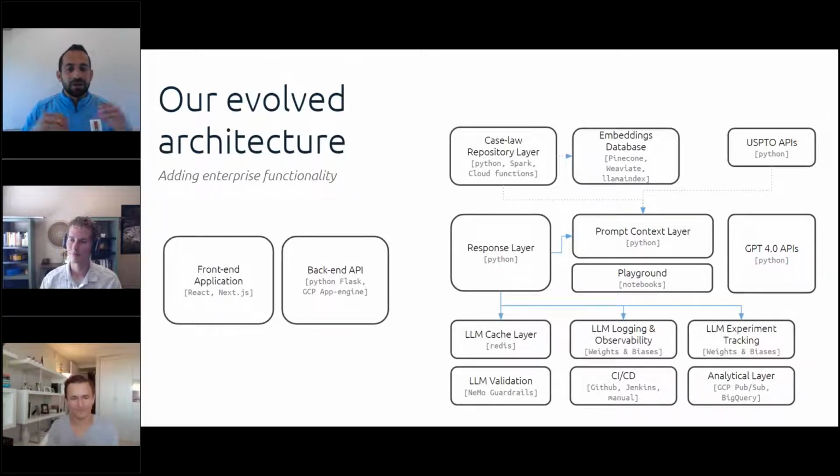You have your core layer, but you're also going to think about perhaps implementing a caching layer, which would really help you in the development phase where you're trying a lot of different prompts and responses, and maybe you're trying the same prompt. So instead of asking GPT again, you just go to your cache layer. It has a lot of cost benefits and speed and performance benefits. Develop that early on. You're going to think about how to observe, log, and monitor the performance of your model. This is where tools like Weights and Biases really come in handy.